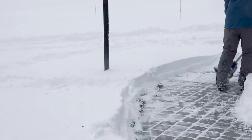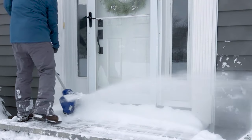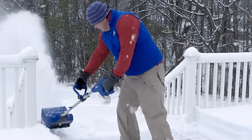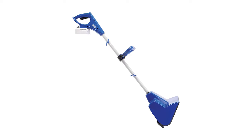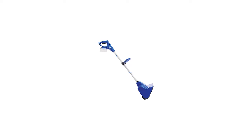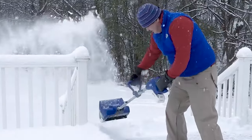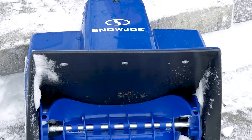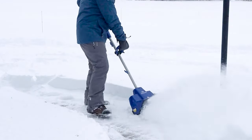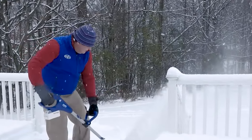The dual-handle 24V SS11XR can plow through 2,025 pounds of snow on a single charge and weighs under 12 pounds. Snow Joe's heavy-duty two-blade paddle auger can clear an 11-inch wide, 7-inch deep path with each pass. The scraper blade at the bottom lets you sweep all the way to the floor without damaging your deck or pavement. After use, the 24V SS11XR fits easily in a hallway closet, and it recharges in 197 minutes, so it's always ready.